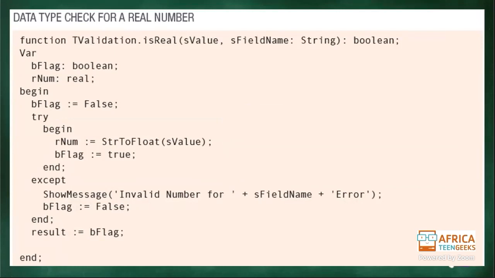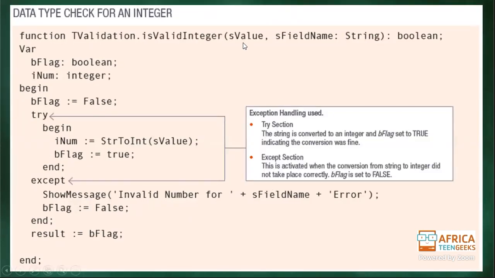So this is where I check if it's a real number. Now again, exactly the same thing. By the way, I just want to go back one step here. S value, comma, S field name. Now what's this S field name? They brought that in because they want to show a message inside the function. Guys, please, if you design it, listen to me. You only need the one variable. That is what I'm going to test on, if it's true or false. Don't bring in the field name. You can handle your message from the form. So this is something you could have done with one parameter only.